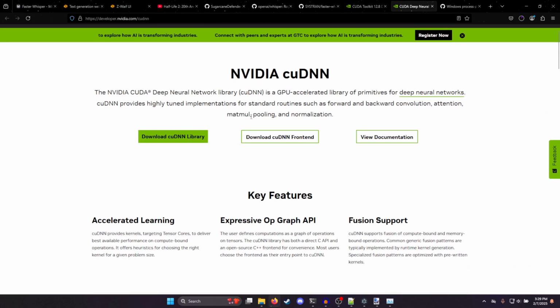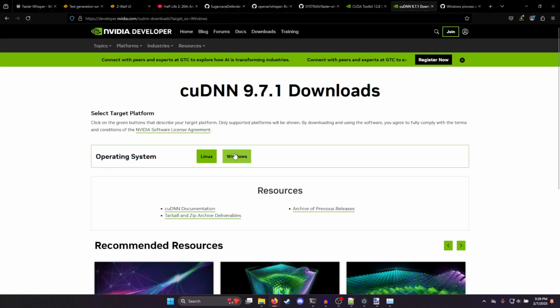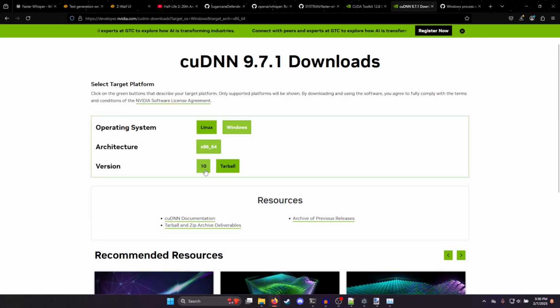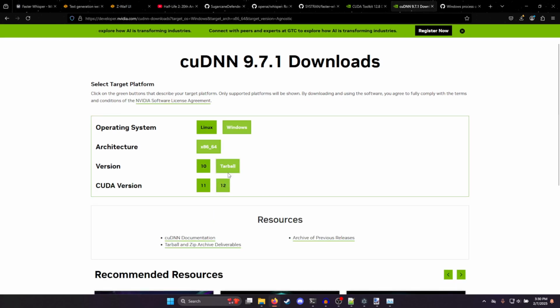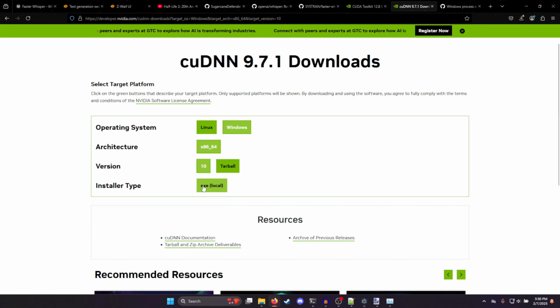Same thing with this cuDNN. Go ahead, download this library, and you'll notice when you click Windows here, there's only Windows 10 and this tarball. And this tarball has a multi-step install process, and it just works with the Windows 10 installer. I did have some issues, but I was able to fix them in the program. So, it definitely was crashing, probably because I was using the Windows 10 installer before. So if you get weird crashes, you can do the tarball. You have to do some different commands. But the Windows 10 installer works. All of this just works. I'm not kidding. So I'm just going to use that.